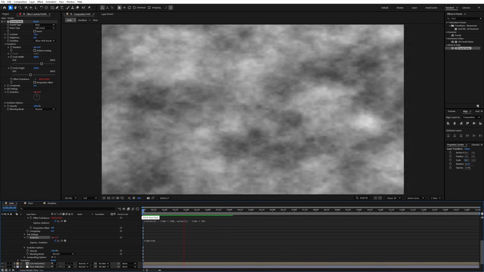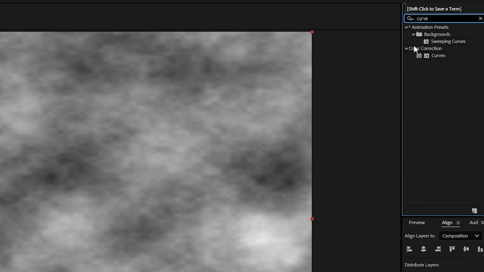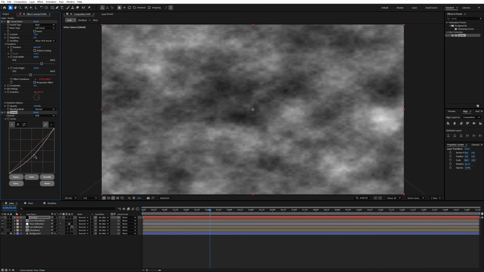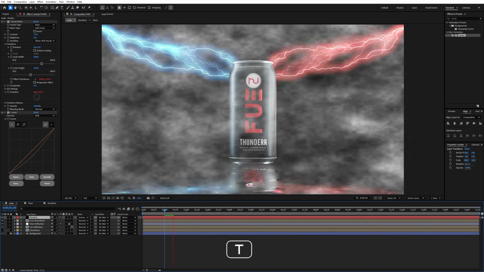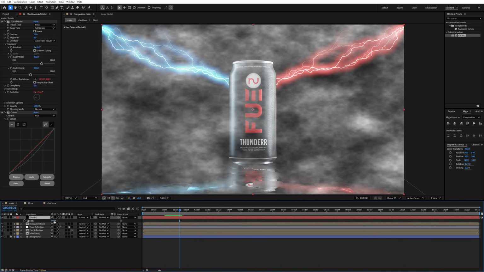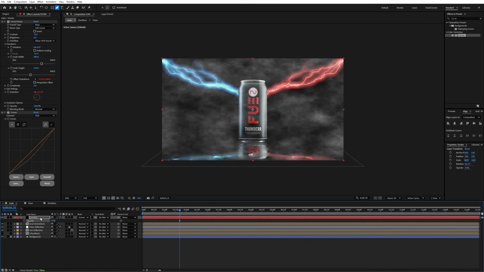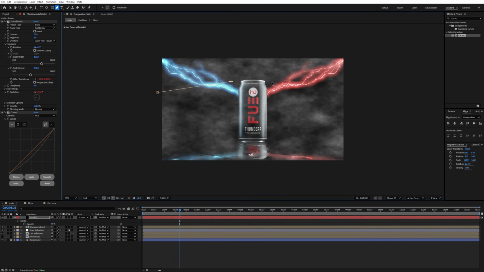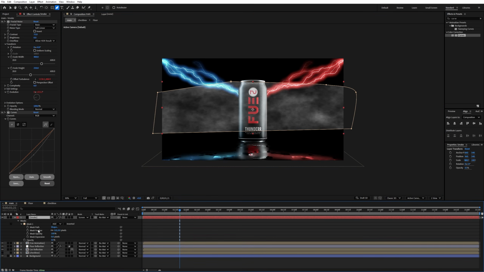Now shrink all of the effects, go to the effects and presets and type curve and apply it on the smoke layer, move it down like this and change the smoke layer mode to screen. Now press T, decrease the opacity value and make it 55%, select the pen tool and add a mask on the smoke layer like this, guys. I am selecting only this center area and guys, expand the mask and increase the mask feather until you are satisfied.